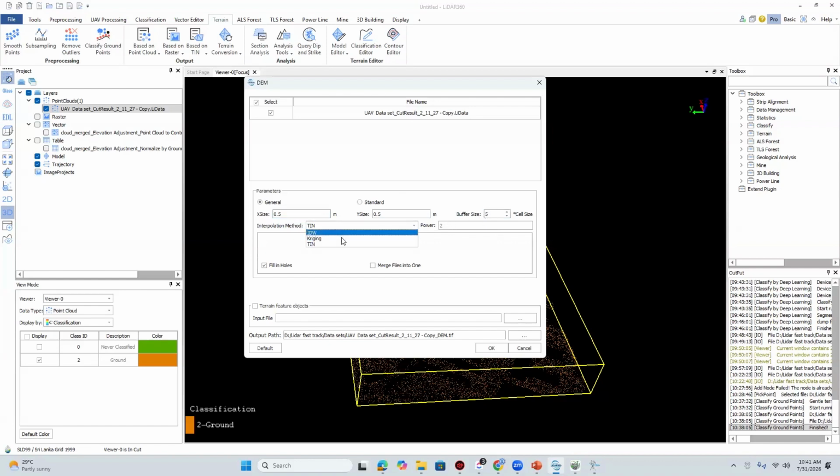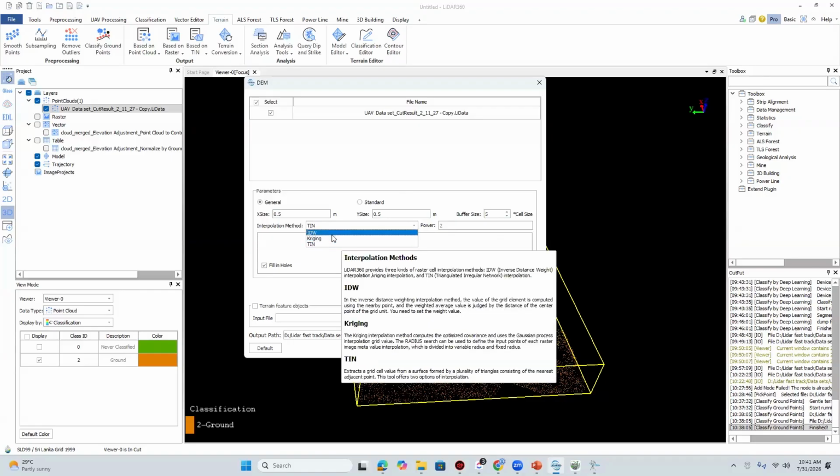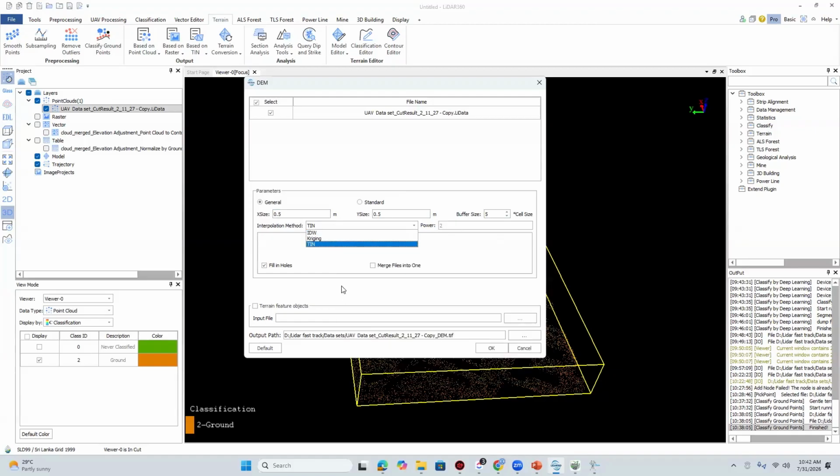Also, we have three methods for the interpolations here. We have IDW, Kriging and TIN interpolations. IDW means the inverse distance weighted method, and Kriging is another method used in DEM generation.